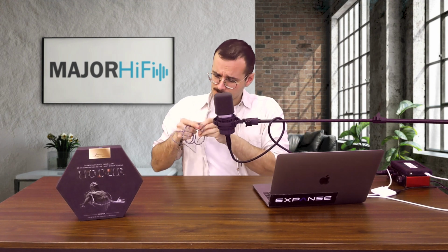Now, the real star of the show, and part of the reason why I was very impressed with the Hodur, is that the fit is one of the best fits that I've ever come across for an IEM. It's incredibly easy, just one-hand insertion there. Just like that, it's deep in my ear. Didn't have to do the earlobe tug to get it in. So I like this one a lot because it's a good option for people who want an IEM that doesn't feel like they're loading a cannon into their ear every time they want to listen to music. It's a feature that really grew on me over the course of my written review.